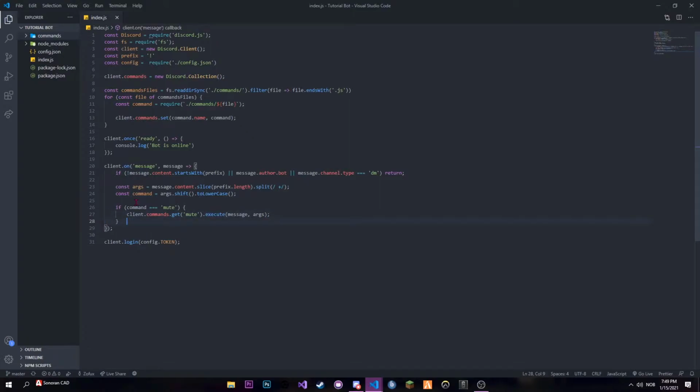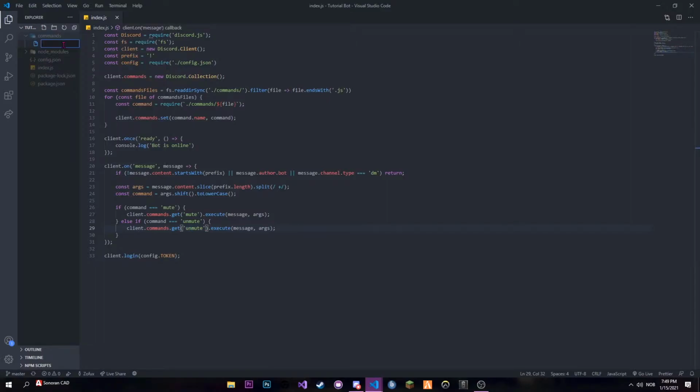Then we gotta do an else if statement. You don't need to, you can also just make another if statement, but if the command is equal to unmute, we're gonna take this from up there and change this to unmute. So that's pretty simple.